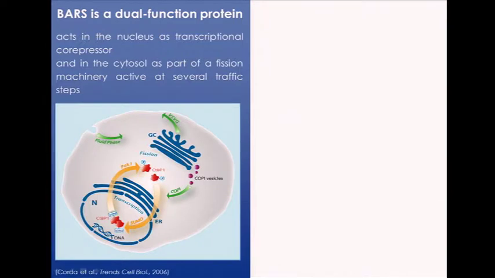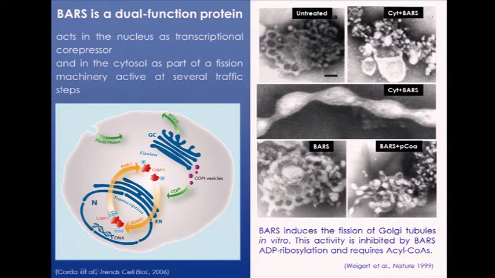According to the localization of the protein, it can serve different cell functions, as I said. So this is part of the family of proteins called, as I said, the dual function or moonlighting proteins. We were interested, of course, in the cytosolic function of BARS, and we could soon show that indeed BARS was related to membrane rearrangement.